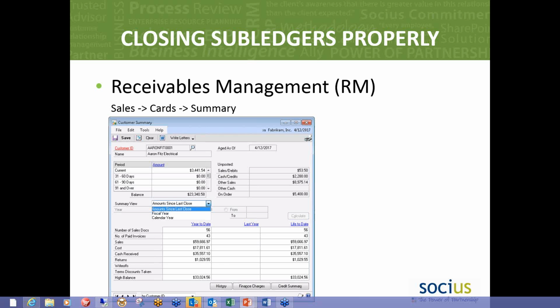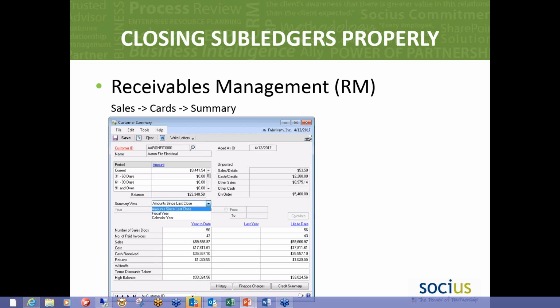Well, the problem is that there are, and I'm sure many of you use Smart Lists, there are fields that are available to put in a Smart List that will be year-to-date sales, year-to-date invoices, etc., year-to-date cash receipts, and those numbers are all based on the amount since last close.